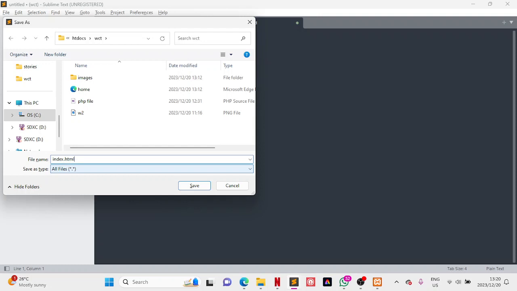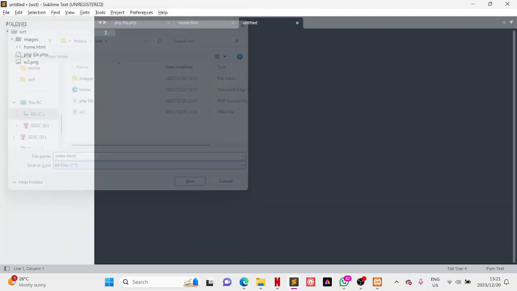The first page you want to show when a visitor comes to your website is named index, followed by the file extension you'll be using. The popular ones are html, php, and aspx.